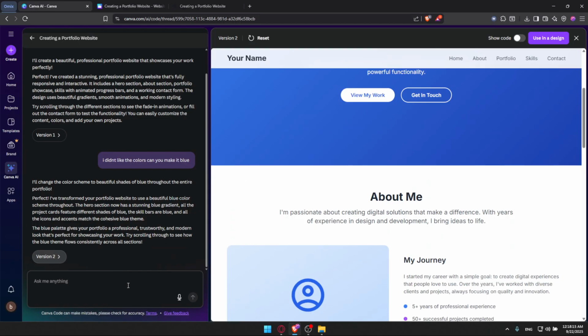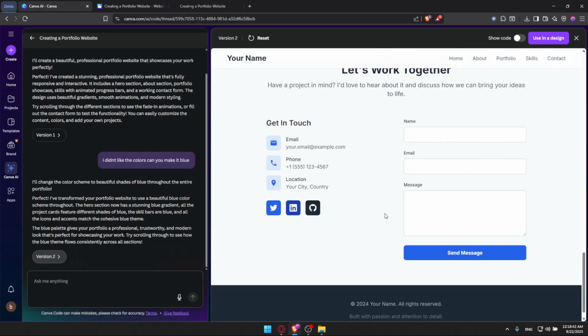I'll be able to upload anything that I want to the AI, and it will add it to the website right away. As simple as that. So that should be basically it for you. I'd advise you, of course, to make things simple. Don't ask for complicated stuff because it's just Canva after all. And make sure to use some high quality images, and add a call to action button like book now or contact me, as in the example below, send a message, so people can contact you and be interactive with your portfolio.